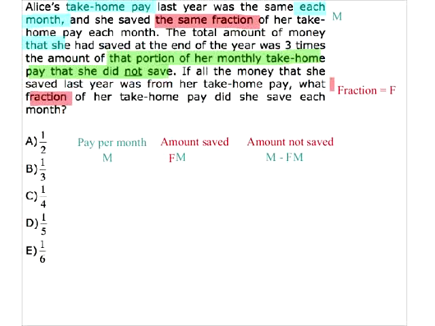Or if you like to think about the fraction instead, you can call it this. It's supposed to be M, not W. So those are the same. You either think of it as everything minus the saved amount, or you think of it as the one minus the fraction that was saved. Those are equivalent. So then these are monthlies. So that means that this is going to be 12 FM saved per year. And this means it's going to be 12 times M minus FM per year, if you need that.